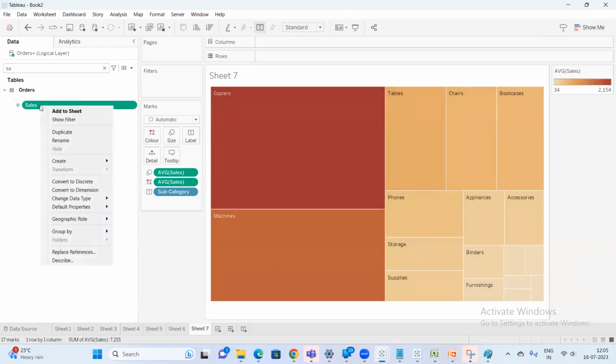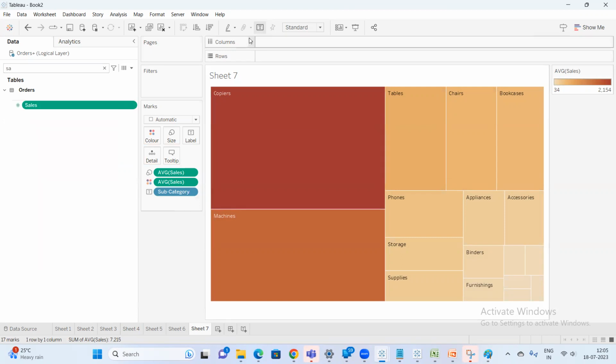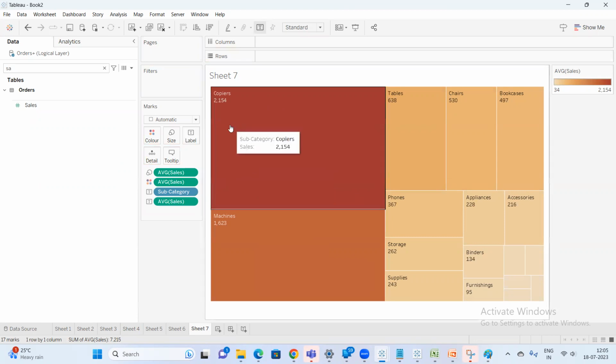Now let's see number formatting. Let me show these numbers. Put it on label. It is currently showing $2,154 as an average. It is not showing any decimals or any dollar symbol.